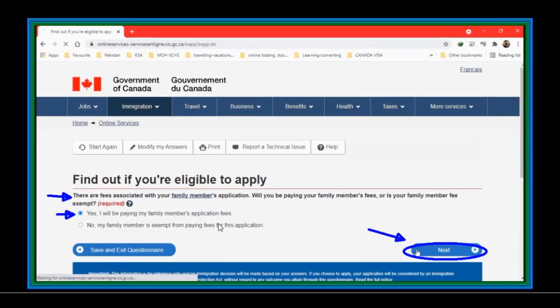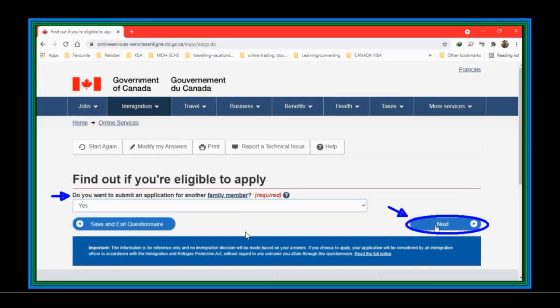Then click next. There are fees associated with your family member's application. Will you be paying your family member's fees, or is your family member fee exempt? My option is yes, I will be paying my family member's application fee. Then click next.